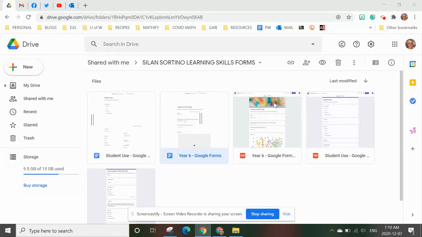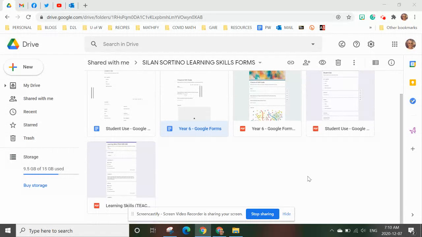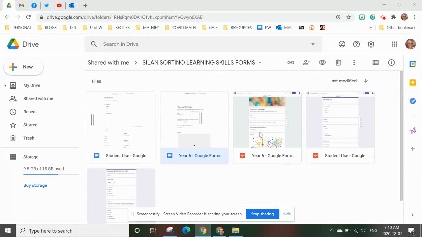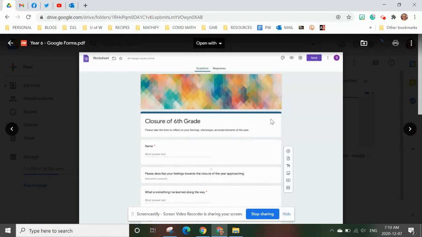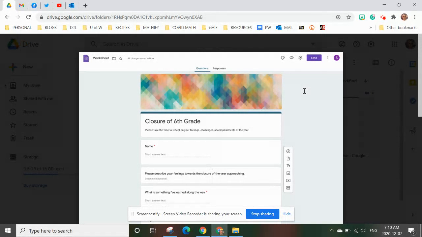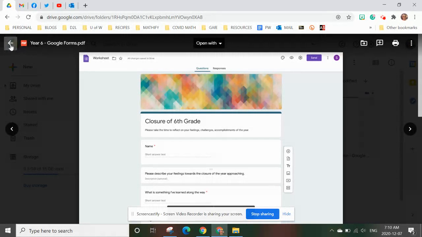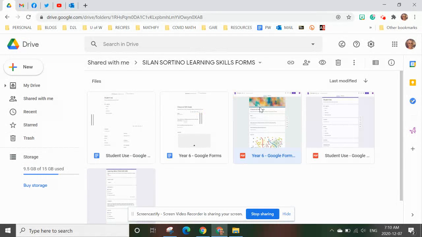first part, I'm not really understanding what you're doing here, but clearly these PDFs on the right-hand side, you have created in Google Forms. So if I look at this one, for instance, this stuff around here appears to be a Google Form piece. And I think what you've done is you've saved it as a PDF somehow. I'm not really sure even how to do that, but I will go back and take a look at that in a second. But what you're doing is you need to make a form.